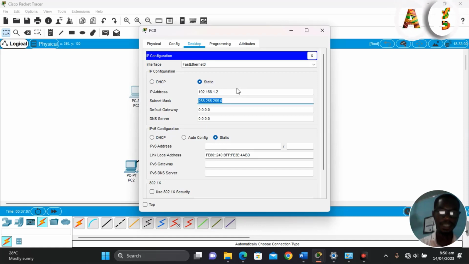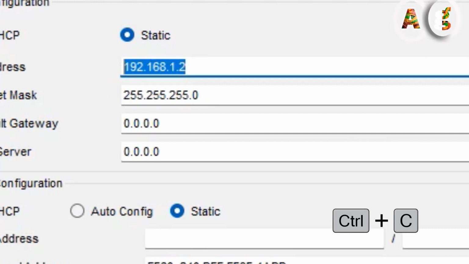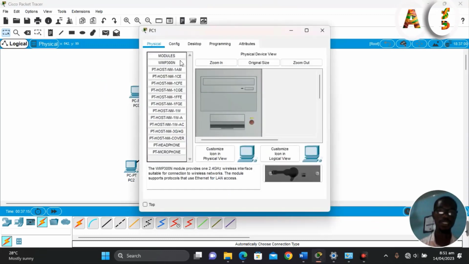Press tab. Now let me copy this one because I don't want to be typing a lot. Control C, copy. Then you click on close. So let's assign the rest first.